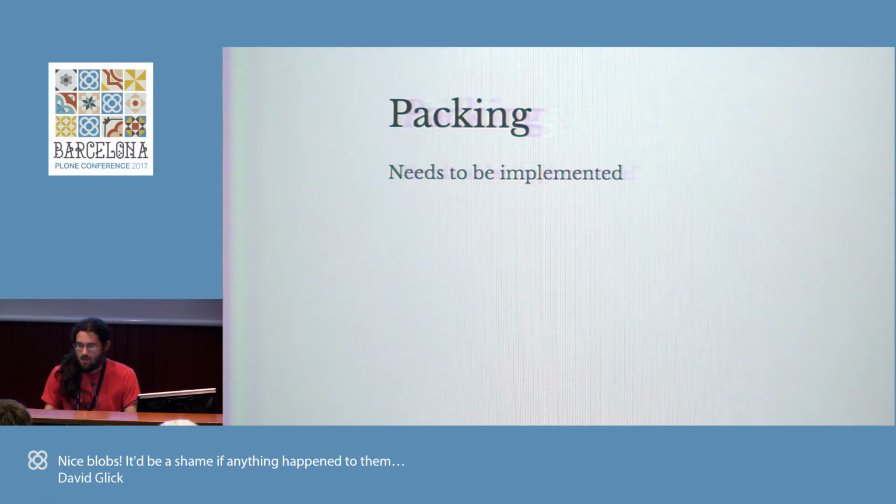I have some ideas of how to implement this. Either you keep track during the pack of which files were referenced and are no longer, and then you can delete them afterwards. Or you can just scan through all the blobs in the bucket, try to load each one, and see which ones are no longer present in your data.fs.